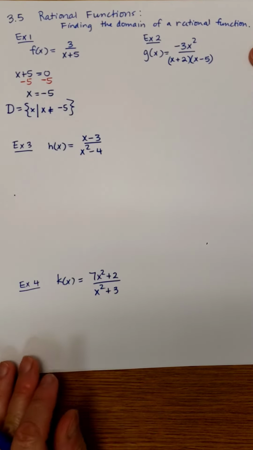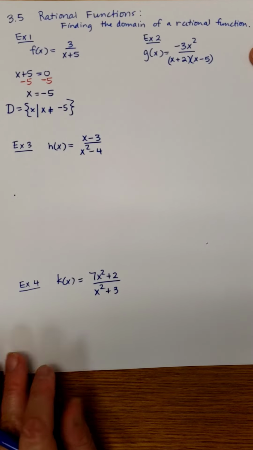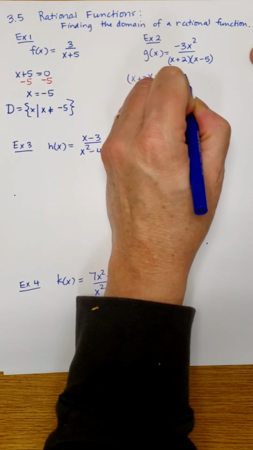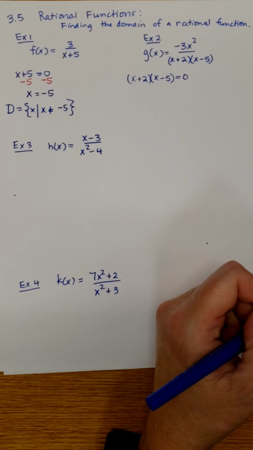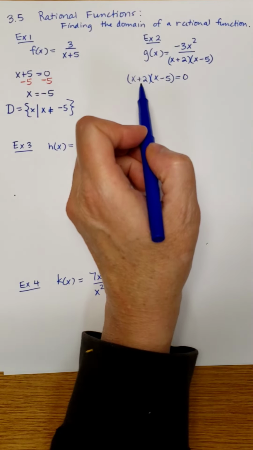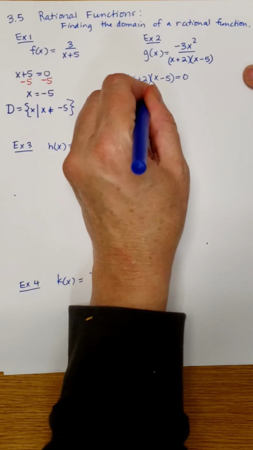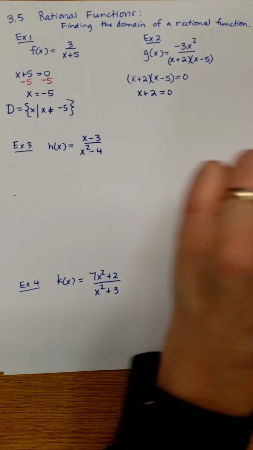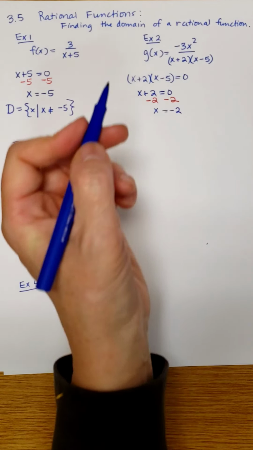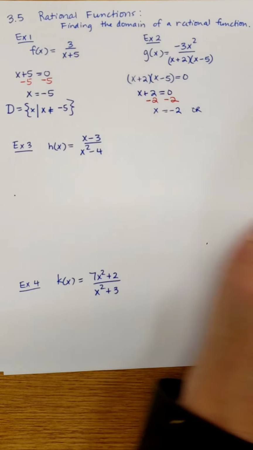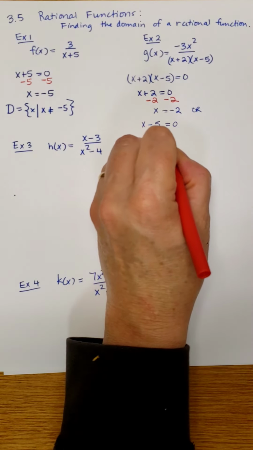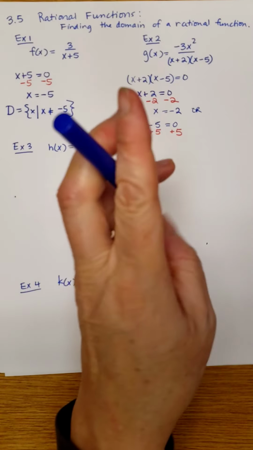In this example, we have a denominator which is the product of 2 factors. So I set the denominator equal to 0. And because we have a product, we can apply the zero product rule, which says that if your product is equal to 0, then one of the factors must be 0. So either x plus 2 is equal to 0, in which case if we subtract 2 from both sides, we get x is equal to -2, or we have that x minus 5 is equal to 0, and adding 5 to both sides gives me x is equal to 5.